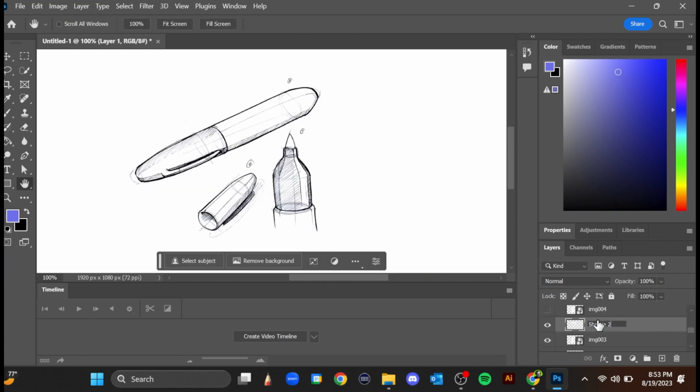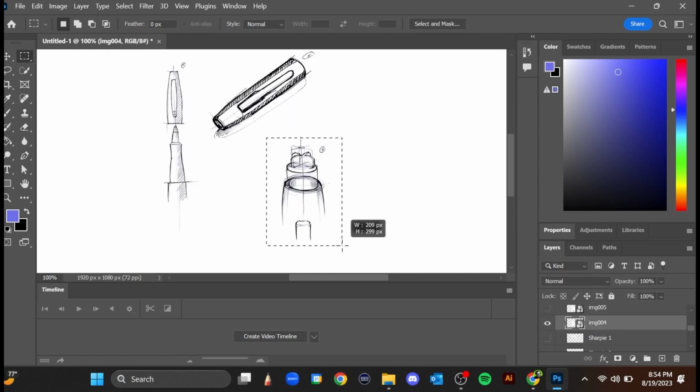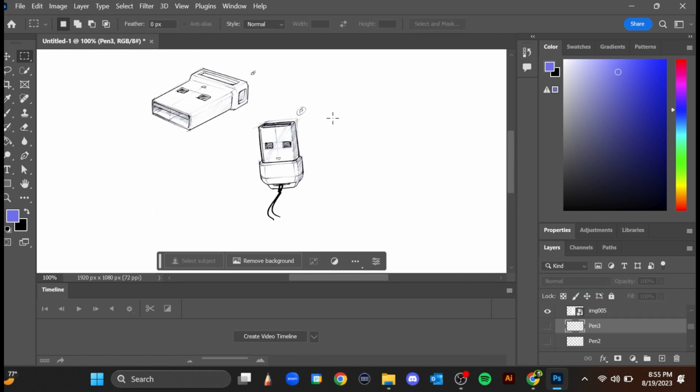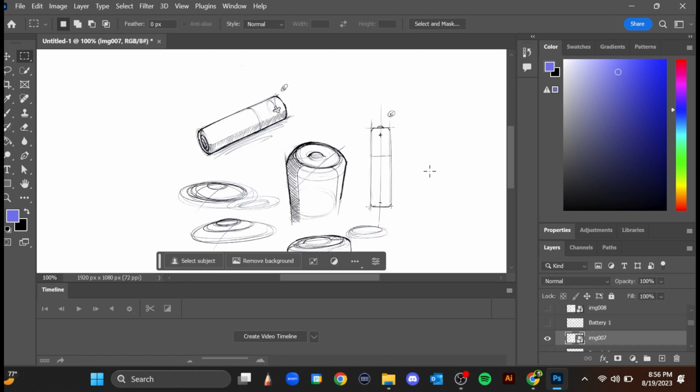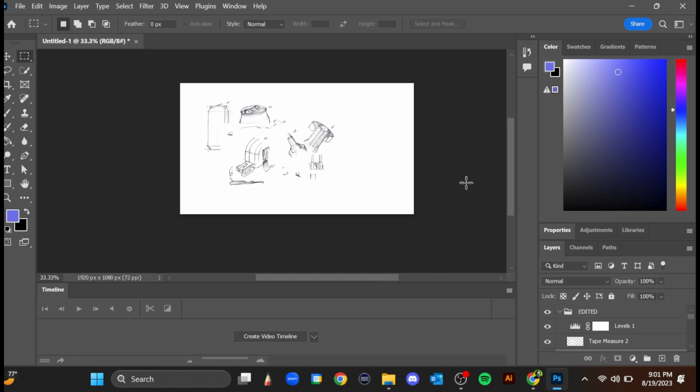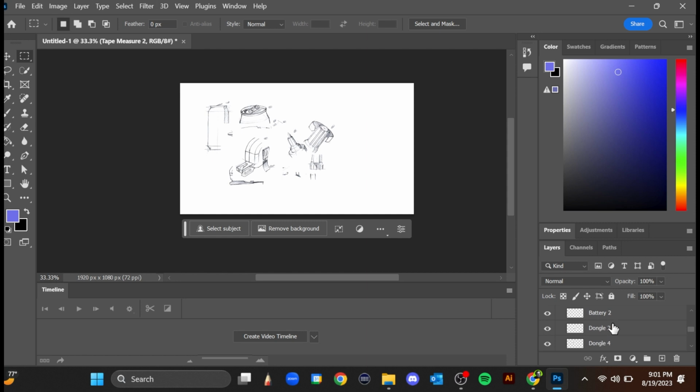And now I've sped it up and we're just cutting out each one of those layers with the marquee tool. I select it, hit Command or Control J to copy individual layers so they're on their own and we can select them all. Right now, there's still all the white backgrounds. What do we do about that? I'm gonna show you a really simple solution.